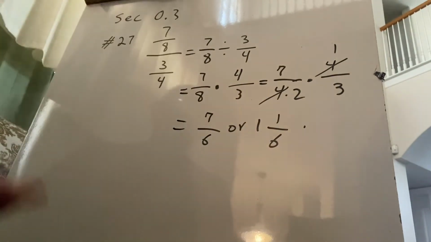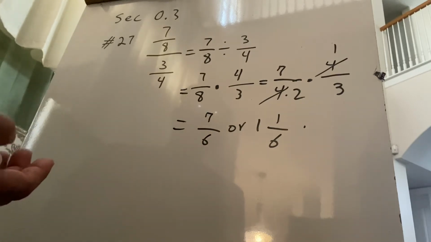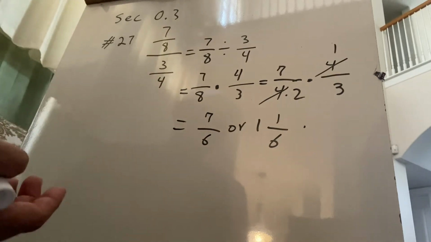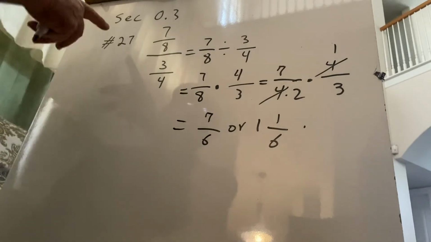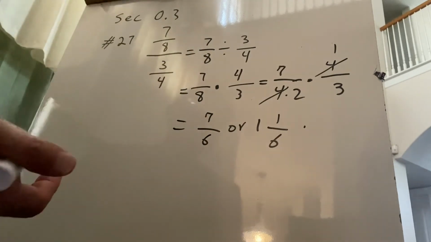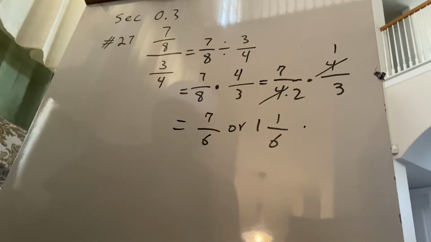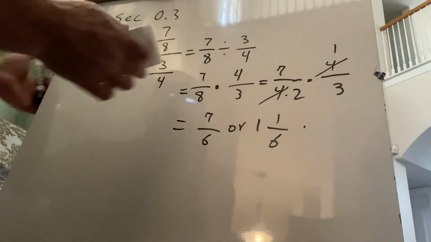So this is pretty much how you can do problem number 30 that she wants to know. But again, since number 30 is a problem in the Turning assignment, I can't do that one. But 27 is the same idea except different numbers. Actually, I'll do one more, just to give you a couple more examples to look at, and then hopefully that will help the student with number 30. I will upload the video I'm making right now in a few minutes on your Blackboard shell, okay? So number 29, same thing.